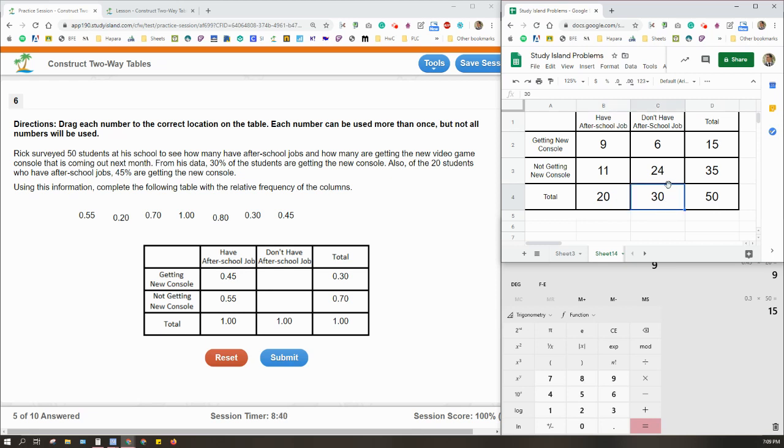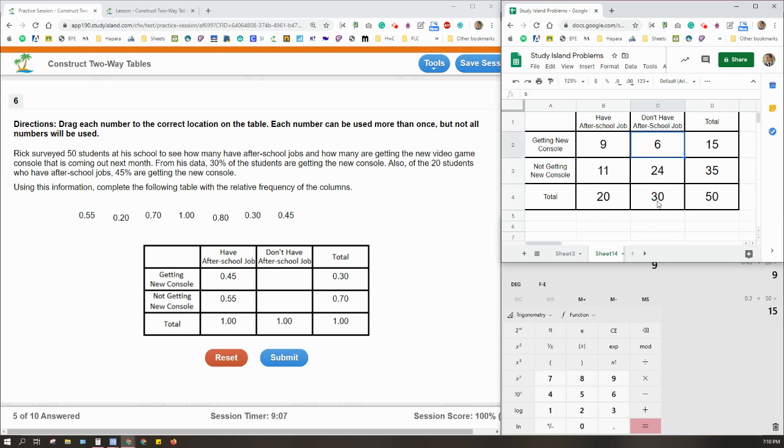So now that we have a complete table with all the raw numbers in it, we can turn these into relative frequencies a little bit more easily. Again, we care about the total for the columns in this. So when we turn in a relative frequency table that's column relative for this set of raw numbers, for this two-way table, we want to know what each of these values is out of the total for the column.